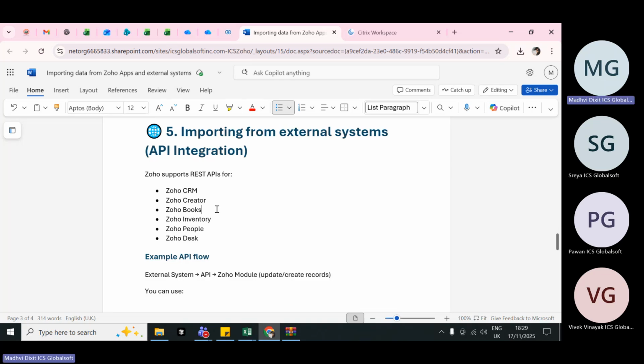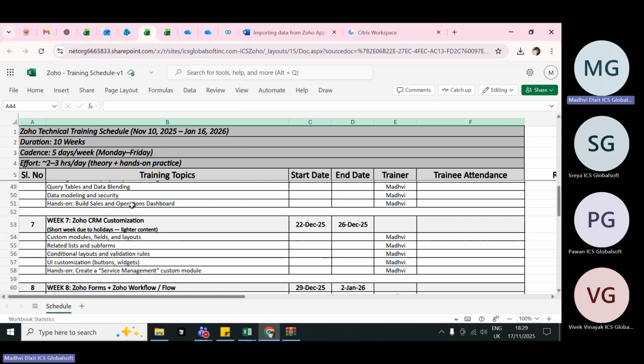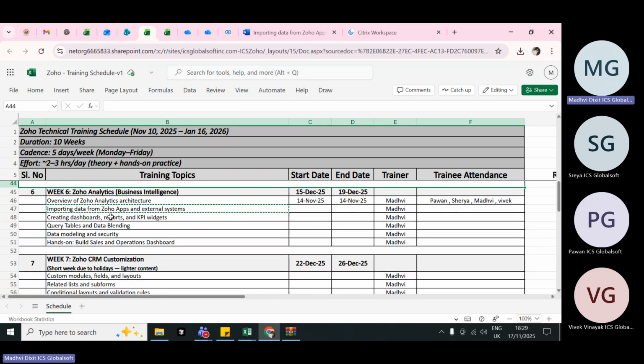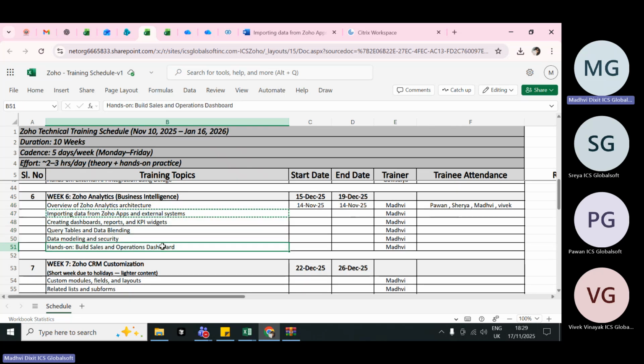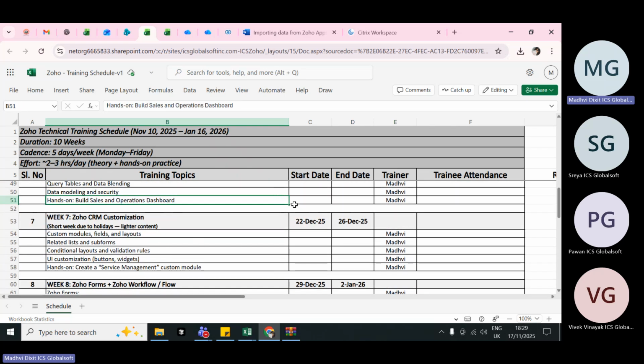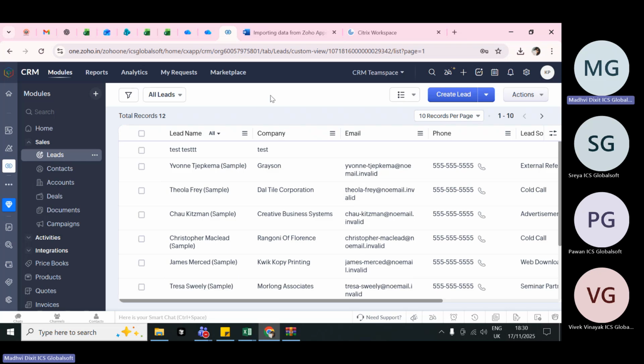I'm going fast in this way. I think after this week, or after this basic point, we will see the Zoho CRM customization, and then you can start the customization and all the training parts. So this way we are moving forward.